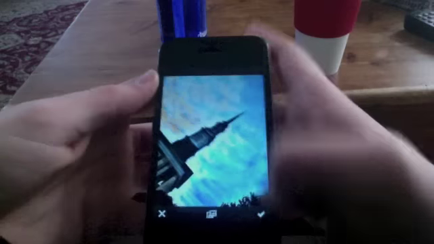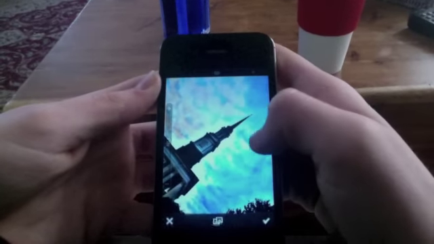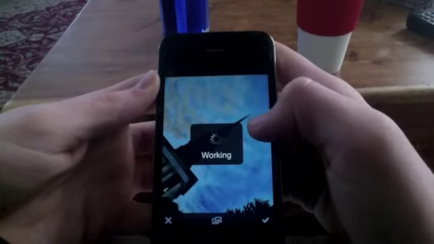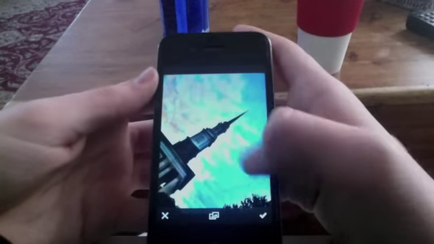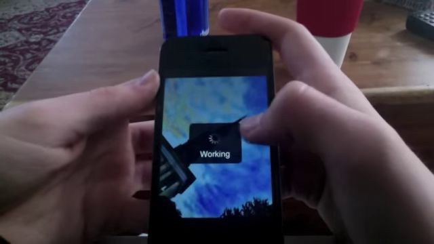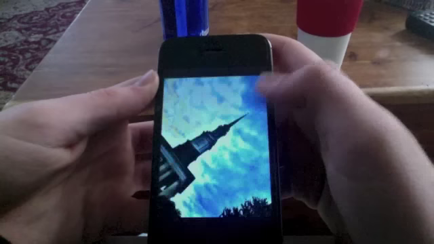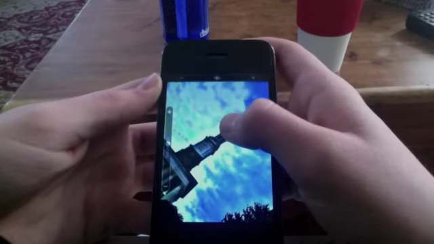I don't usually mess with the exposure in post-processing. The only thing I usually do in post-processing is I mess with the colors. You don't want to turn up the saturation too much in post-processing because it's usually already really bright. On this app, it says hue at the top, and that just changes the tint.